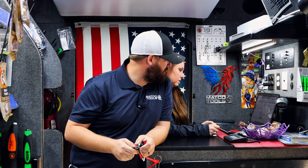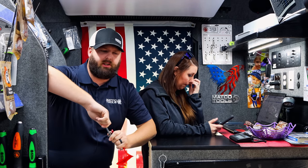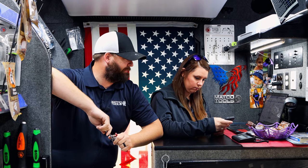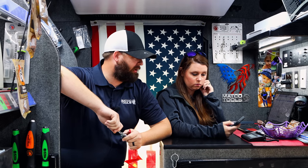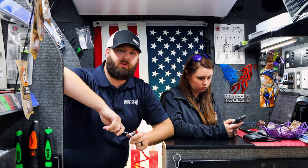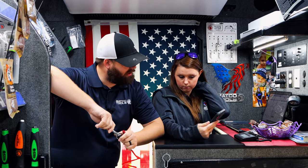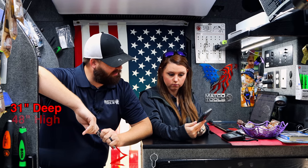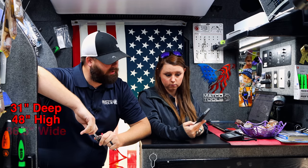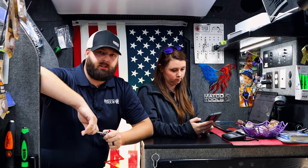How long is y'all's long triple bay box - was it 78 inches? I think it was 78 or 79, somewhere in there. I'll let her pull it up. That's a lot of square inches - 79 inches long. Well, and it's all in how you organize it as well. If you just throw stuff in there with no organization, you're not going to get the max room. It looks like product depth we can go to 31 with a height of 48 and product width is 86.56 inches. That's the 6S triple bay 31-inch. It's a good size box.